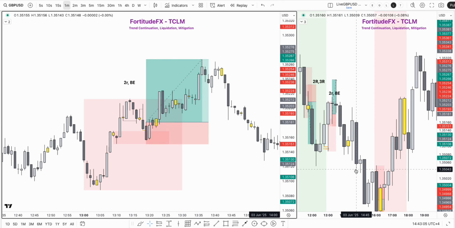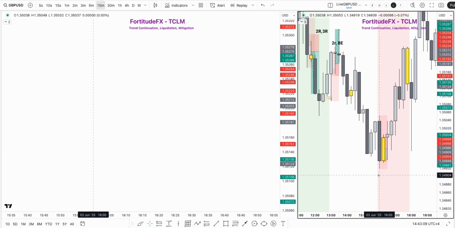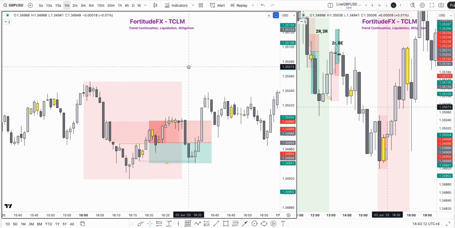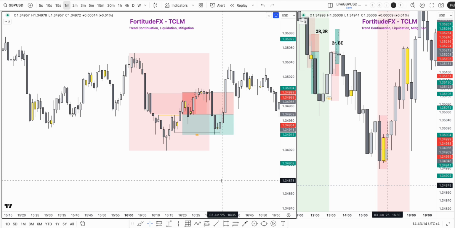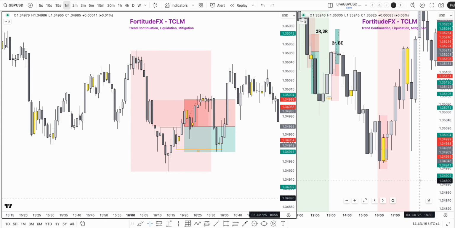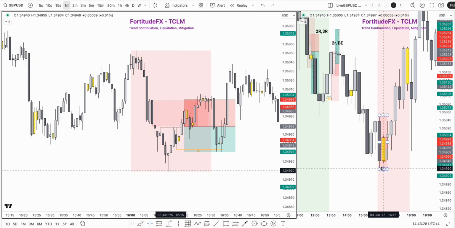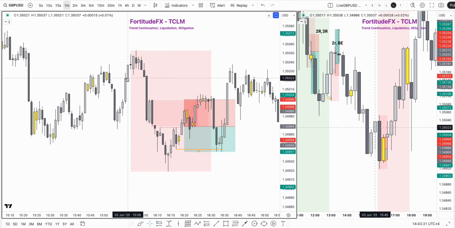Let's move on. This is the New York session now for the 3rd of June. And what do we have here? Look at this. A classical example, right? So I'm not cherry picking trades. This is a loss or a break even in our books. No, a loss because it took the high. So a nice bearish strong candle breaking the structure to the downside. We create a box around it, and all I'm looking for is 100% trend continuation of that bearish momentum, right?